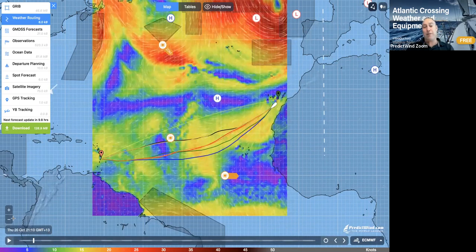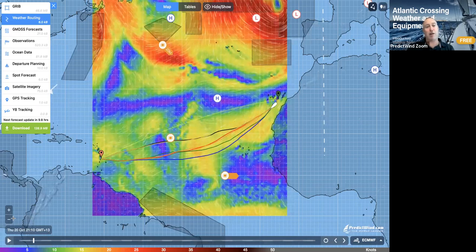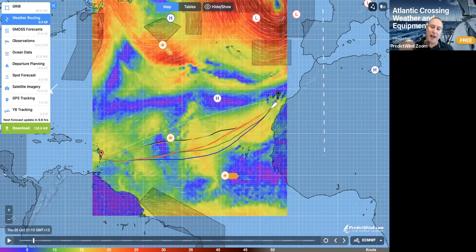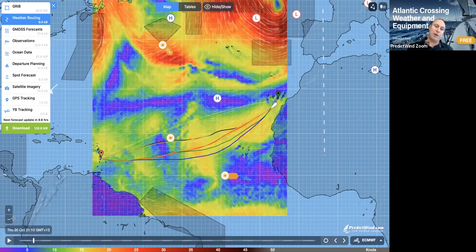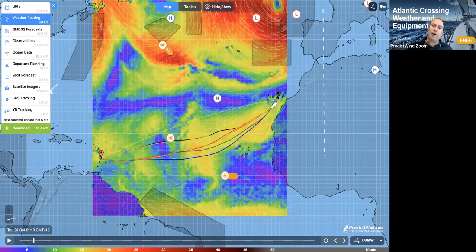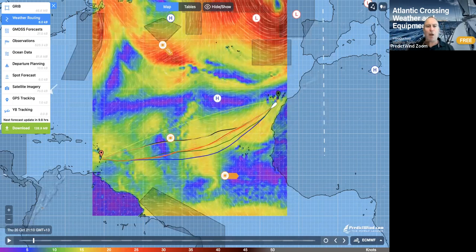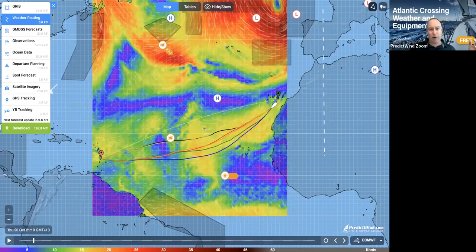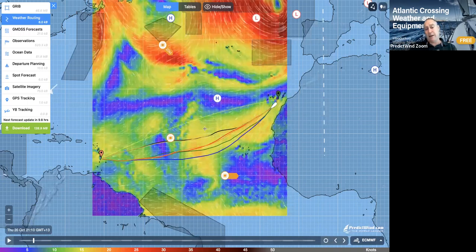For the week before, I'm going to be downloading my weather routing and my grids and everything, and I'm going to be looking at it every single day. I'm going to be looking at how the weather changes, especially once I get a projected departure time in there. I'm going to be looking at how that weather evolves after each model run. What I mean by model run is each time the forecast updates. They're updating every 12 hours. And so after those models have updated, I want to run my weather routing, get my grids, and look at it.